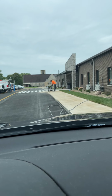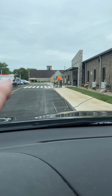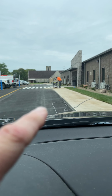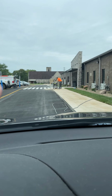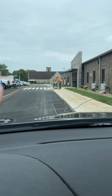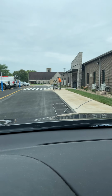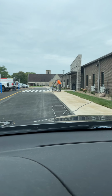If you're dropping off in the morning, you can just drop off up here towards the front door. No big deal. You might want to pull past a little bit so we can get a few cars out at a time. But in pickup in the afternoon, we want you to pull forward to the furthest number. Don't stop at the door. Go forward to the first number. If there's cars in front of me, I'm going to be here till about number 8, and then more cars will be back. We're going to take 8 kids out at a time.